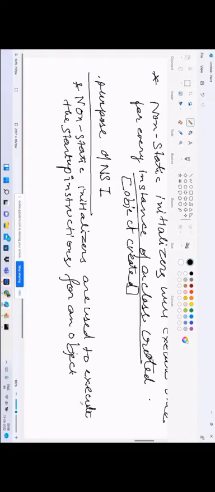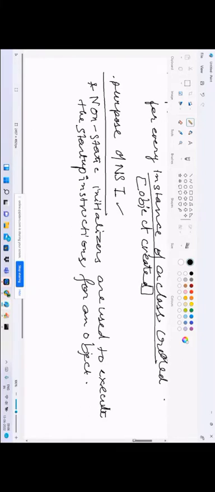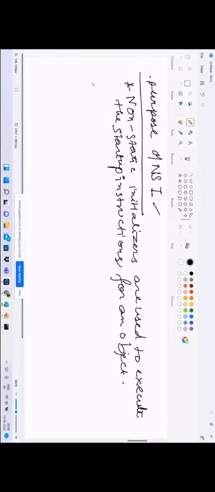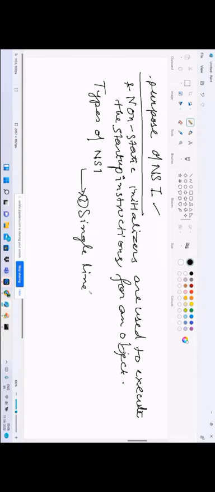Whenever any object is created of a class, this non-static initializer will execute for every object which we create in the class. Now you think about when it will be executed. I will ask you. Now there are also types of non-static initializer, and type number one, you already know, is the single line non-static initializer.